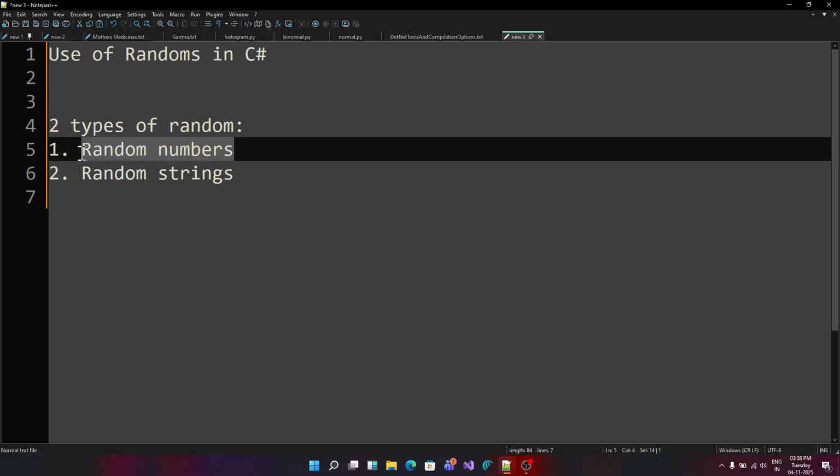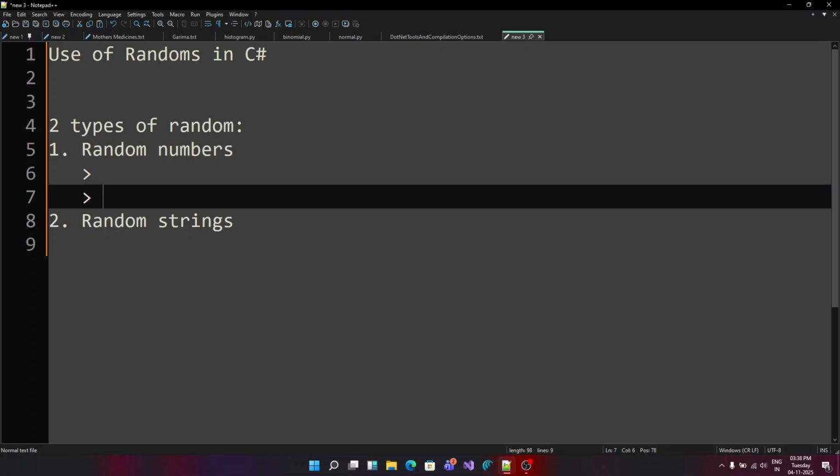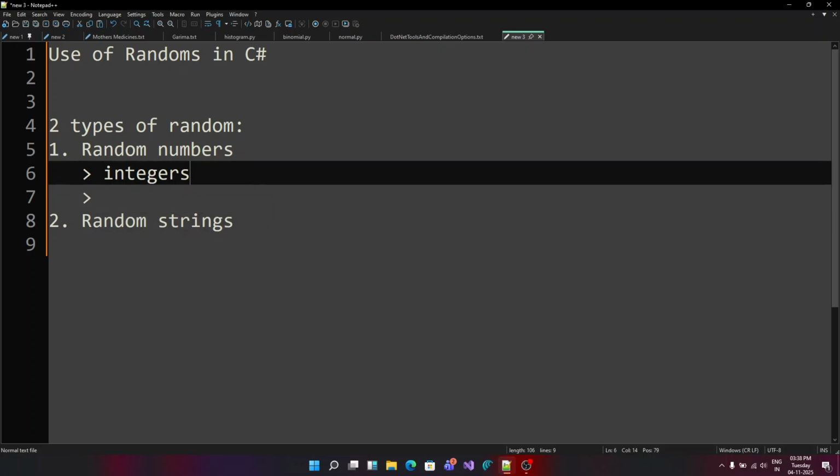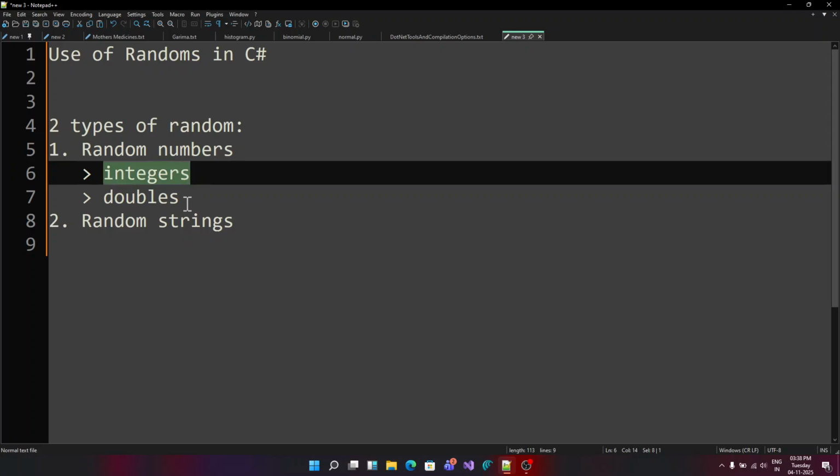So let's first look at how we can generate random numbers. Numbers can be classified broadly in two categories. One, integers, another, fractional numbers. You can call them doubles. We will see how to create both of them, integers as well as doubles. We will require them individually in different places. We might require integers specifically to choose random indexes. Many times we need to choose random indexes out of an array. That can be one such important case of usage of random.